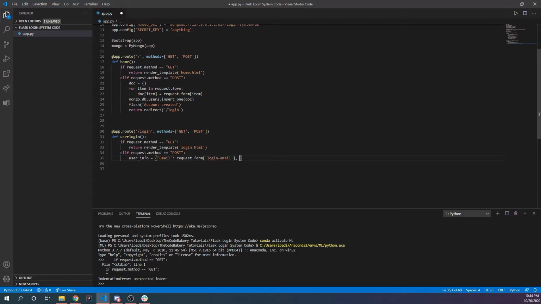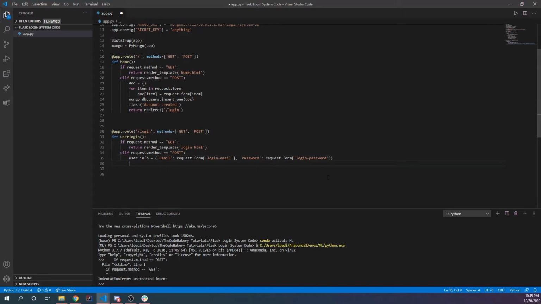And then we're going to have password, which is going to be equal to request.form of login-password. Make sure you don't have any spelling mistakes on that one. So that's going to be the user info.